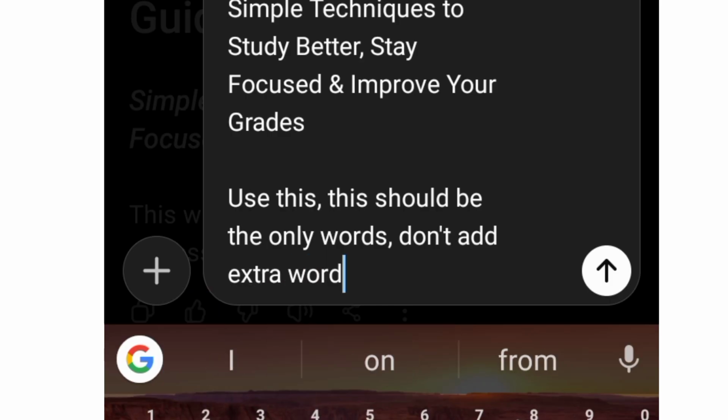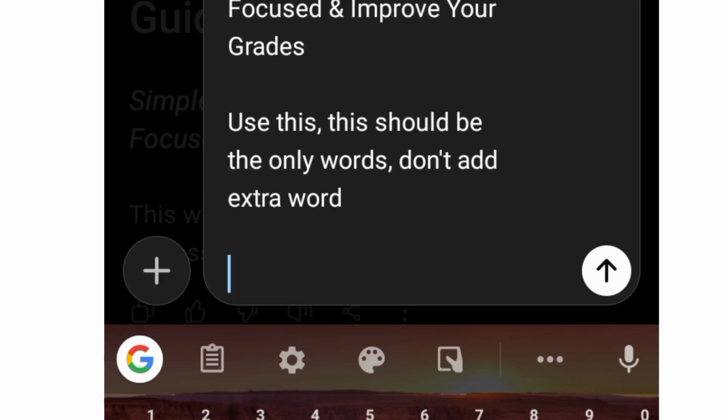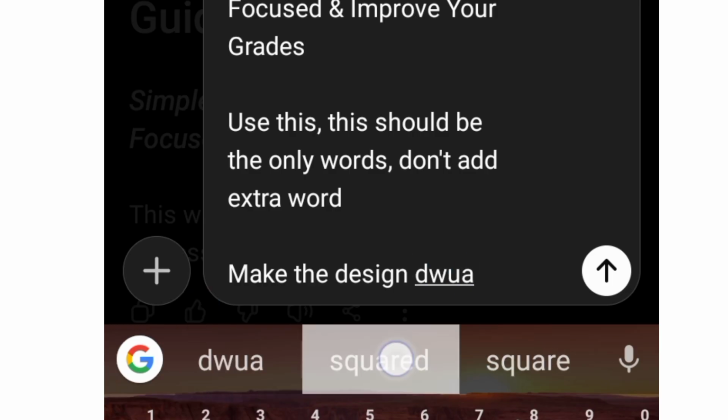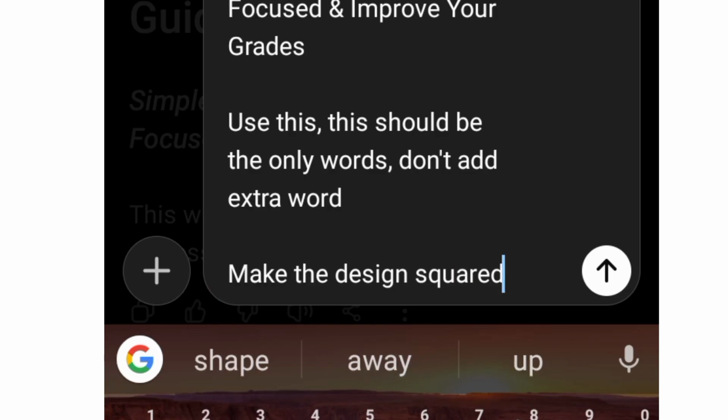So now I send this to ChatGPT. Make the design square. So if you want, you can make it portrait, depends on how you want it to be, but I usually make my flyers square shaped so that anywhere I upload it, it's not going to cut. So I send it to ChatGPT.